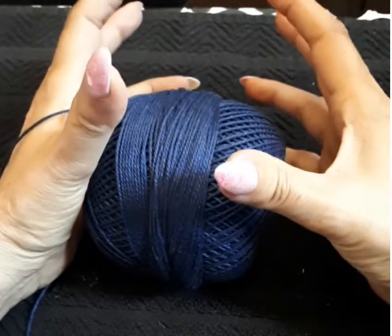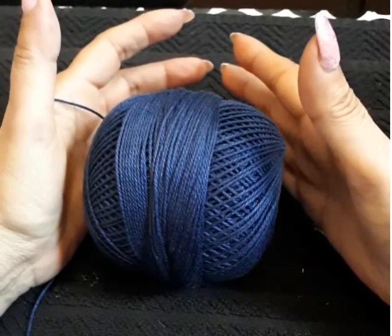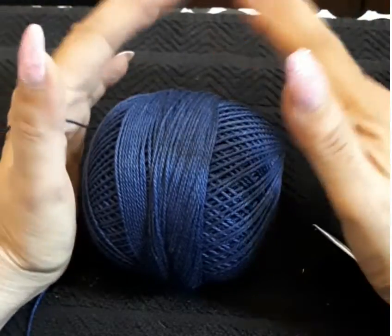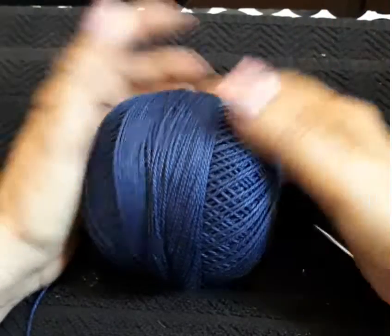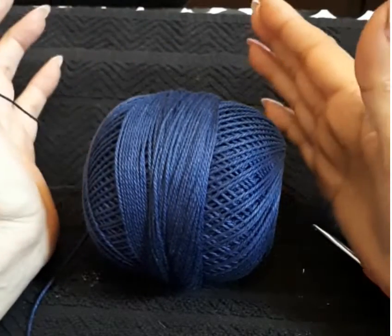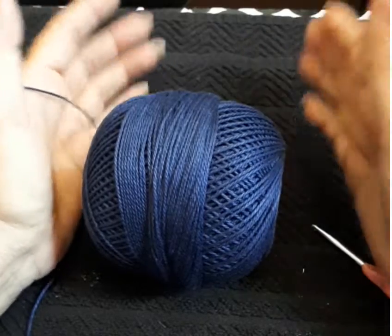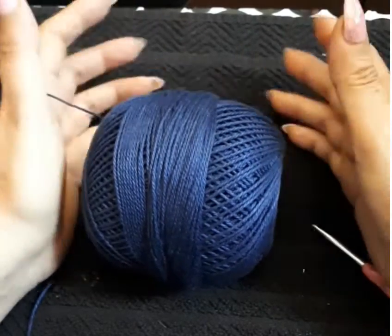I'm going to do it in a small version as a doily because you can create a doily and put it anywhere you'd like, into the bedroom, living room, dining room, any shelves, any little tables, counters, you name it. And you could also make a table runner with it by adding two pieces together or three pieces together, depending on the length of your table. So we're going to get started.